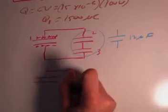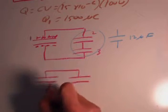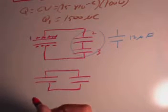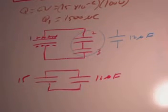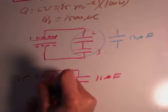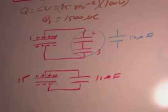Here's my charged up capacitor like this. Here's the series combination of them here. And so now what I'm left with here is this is still the 15 microfarad capacitor over here. This is a 12 microfarad capacitor. And I know that this one has been fully charged to 1500 microcoulombs, my original calculation.